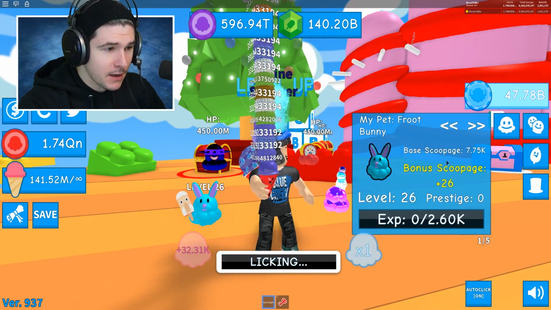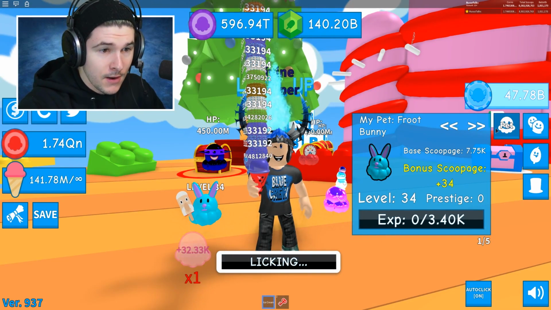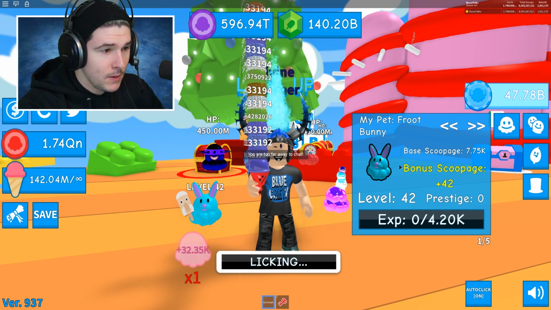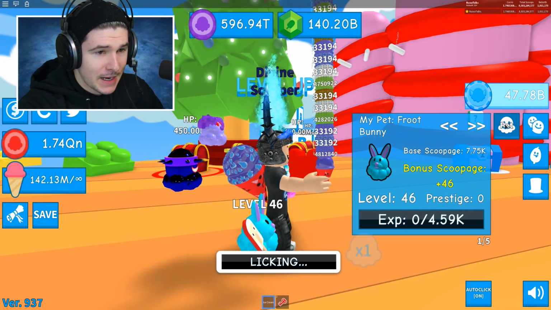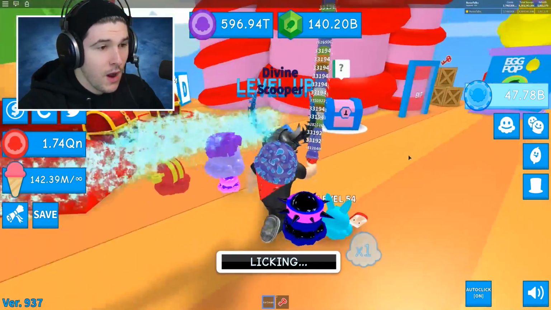That was epic. All right, so what do we get? Oh, 7.75. That's actually really good. Oh my gosh. We did it. All right, cool. So we got ourselves a fruit bunny. Hey, I'll take it. What do you say, man? That's actually pretty cool. All right, what's in here?